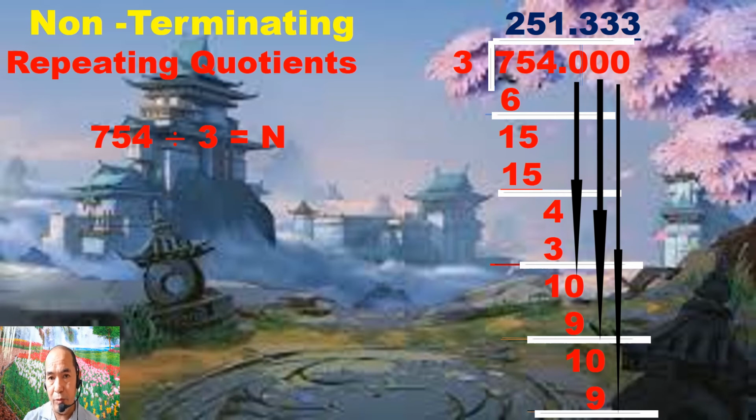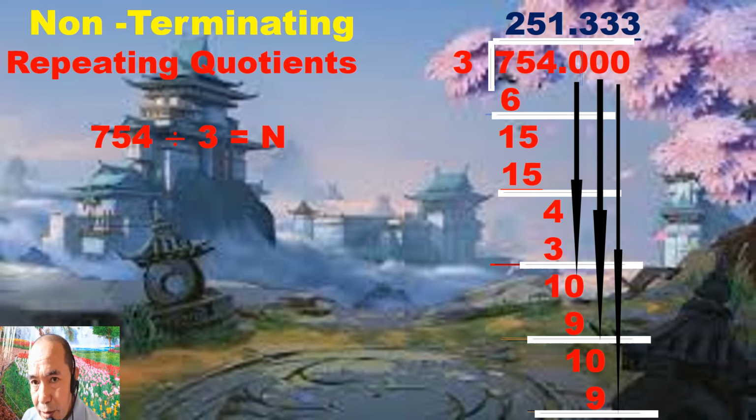So 7 divided by 3. So we'll only have 2. 2 times 3, we have 6. So 7 minus 6, we have 1. Then we will bring down 5. Next digit quotient, we have 5 because 5 multiplied by 3 will give us 15. So 15 minus 15 will have 0. So we will bring down 4. Okay. 4 divided by 3 will only have 1. 1 times 3 we have 3. So we will subtract 3 from 4. So we only have 1. So remember remainder 1. So there is no more digit left in our dividend, but we have still the remainder.